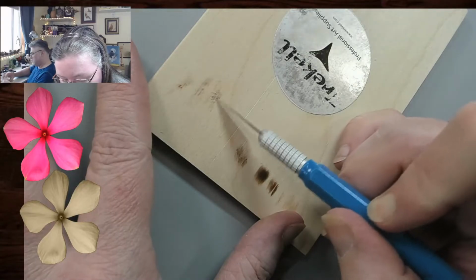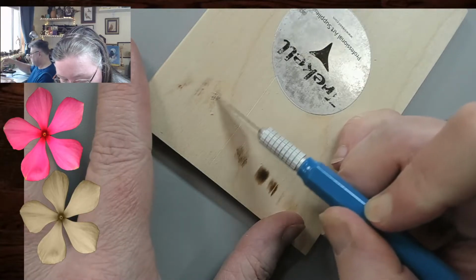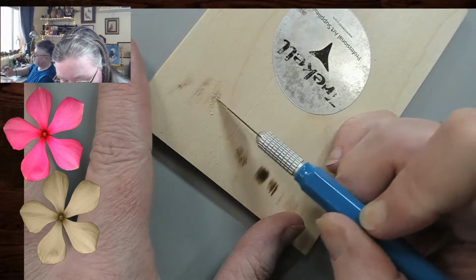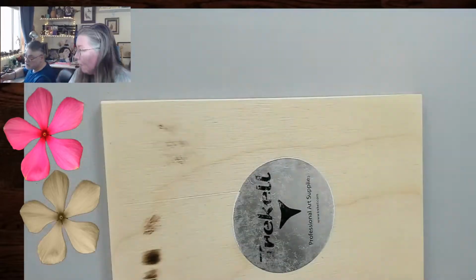So I'm going to go one way and then go this way. And I just don't like how it gouges the wood. You want to try it with a knife or are you good?